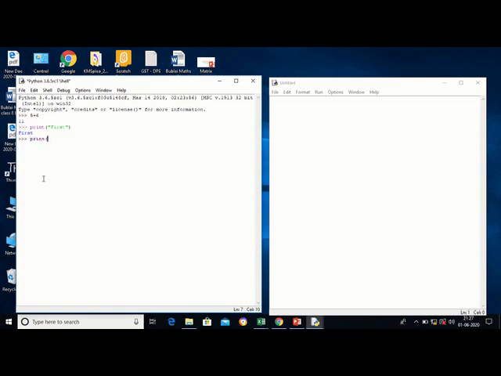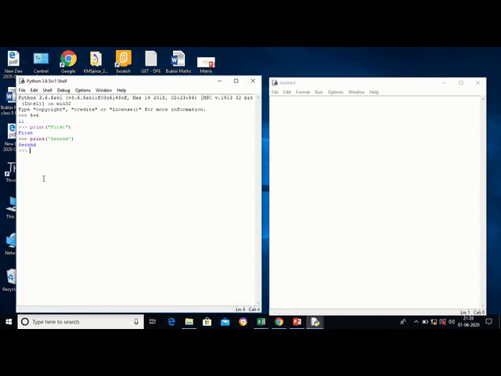Similarly, I can write, for example, second, and this time it's printing second. Have you noticed something? There is no difference between double quote and single quote. That's a very interesting factor here. You can use either double quote or single quote to print any kind of text. Remember, whatever you include within quotes, you'll get the answer as it is.